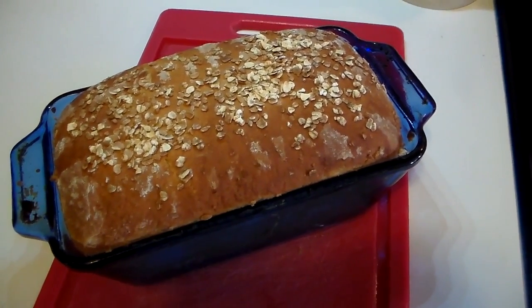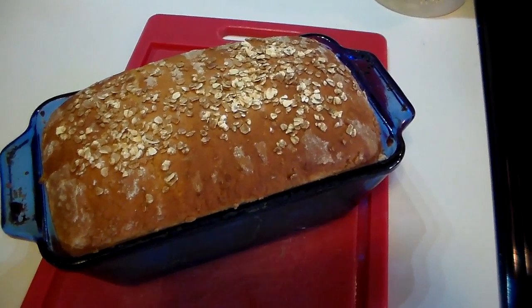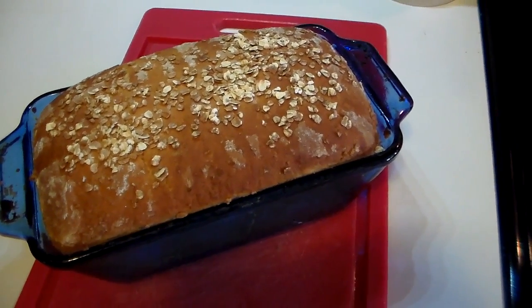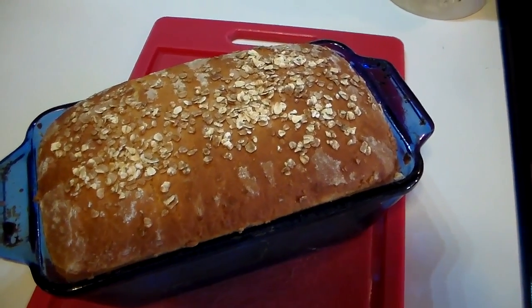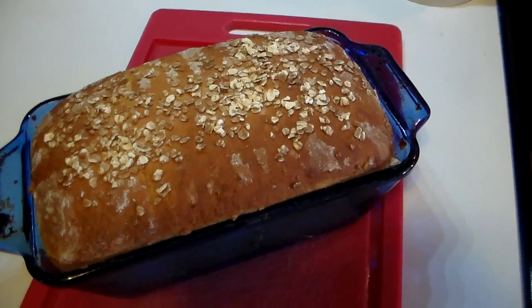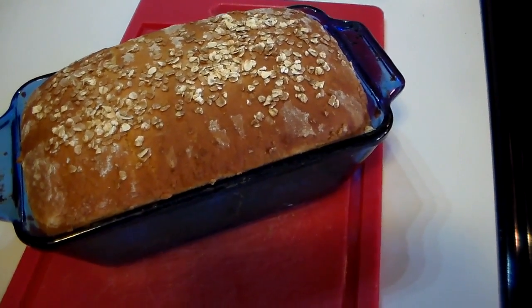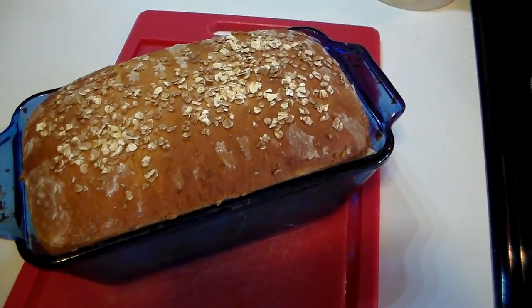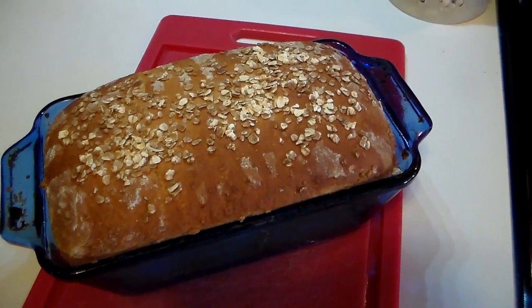Now I let it sit in the pan for about 5 to 10 minutes, and then I will take it out of the pan and just leave it sitting out. I'll probably put a lint-free towel over it, just to keep the air off of it, but I just let it cool completely, and then we're going to have it for dinner tonight. So I think it came out great.